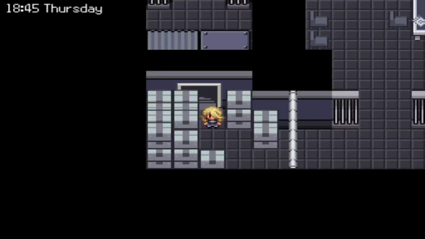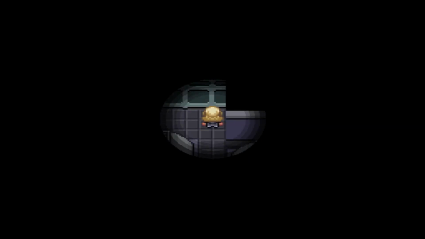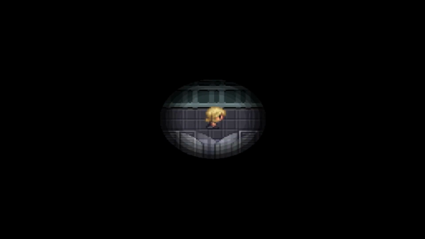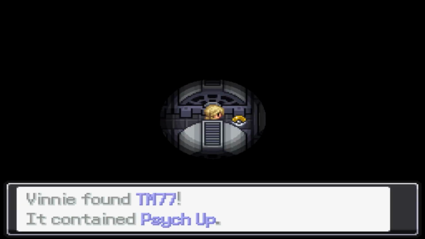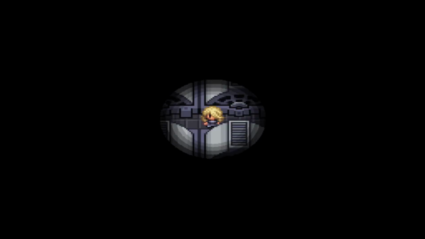So I have to make a brief injection here. I actually missed something down here in the basement floor. So when you come down here, obviously it's dark. Instead of going up north, there's actually a southern path, and it twists and turns a little bit. But at the end of it, you'll find the TM for Psych Up. And again, I'm sorry I missed this. Hopefully this injection doesn't come too late, and it helps you out.